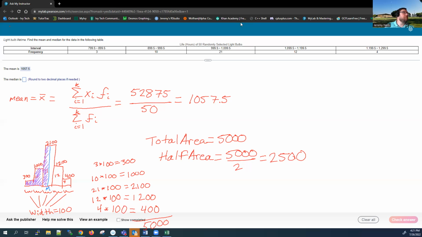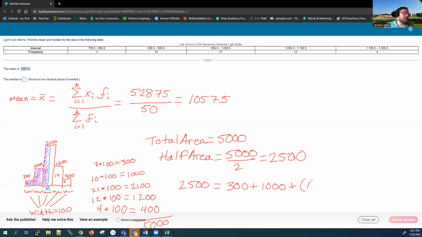Okay, and in a minute I'll show how to do this in Excel, but basically what happens is we're going to have the 2,500. So we saw that we had the 300 plus the 1,000 plus, and then we have to split the width up.